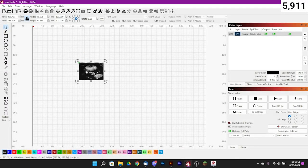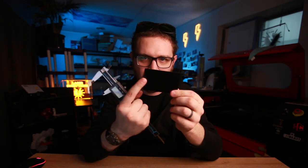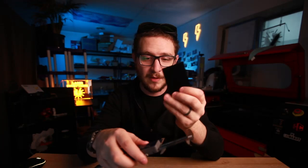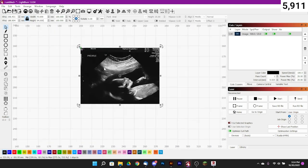One thing we need to know before we get started is how big our cards are. If we take one of our metal business cards and do a quick measurement with our caliper, we can find out what the height of our graphic is going to be. The image of the ultrasound won't take up the whole card — I have an idea for the remaining space. With the caliper we can see it's going to be about 54 millimeters, so we'll jump back into LightBurn and set our height to 54 millimeters. If we don't set our proportions right now, our processed image won't work out correctly in EzCAD.